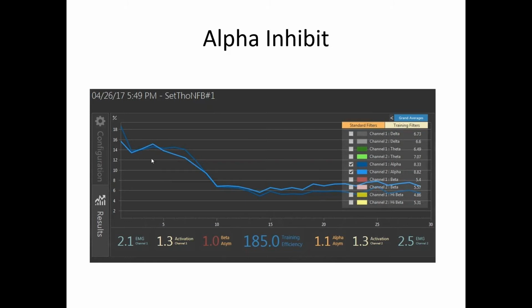And what are the criteria we're looking for? Well, for compression, we're just looking for those lines to come down into a normative range. What's normal? For adults, being between 4.5 and 12, 12.5, to have all your lines in between there is a normative range. And if you're in that range, you'll see your activation generally between 2 and 3. And that's why we say we want activation between 2 and 3. That's in the normative range.